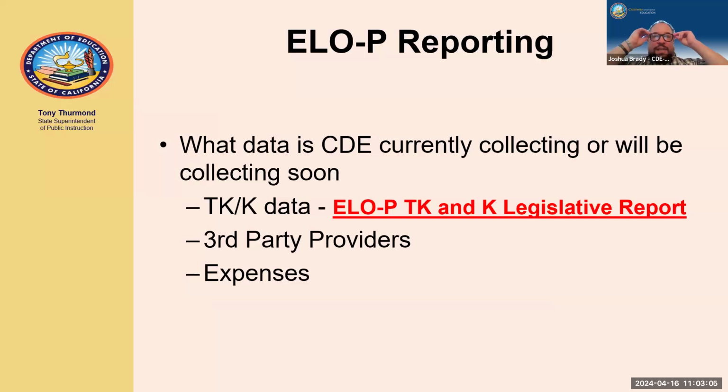Okay, so this is our ELO-P reporting, and this is a timely slide because the e-blast just went out this morning to everyone. So right now it's the TK-K data. There is a link to the report. It's posted on our website. Other data that will be collected is the third-party providers, and then obviously expenses and the expenditures, and that will be sent out. There is another slide that talks about all of these things as well, and so we'll get into that in a second.